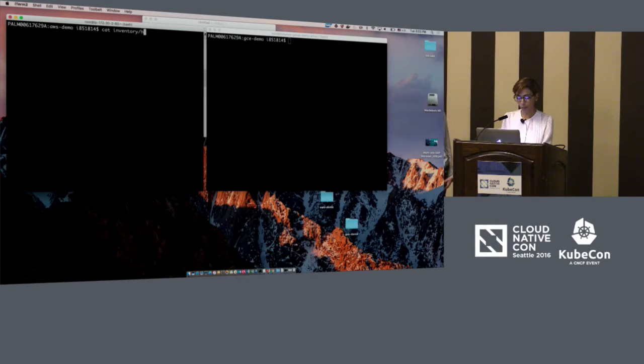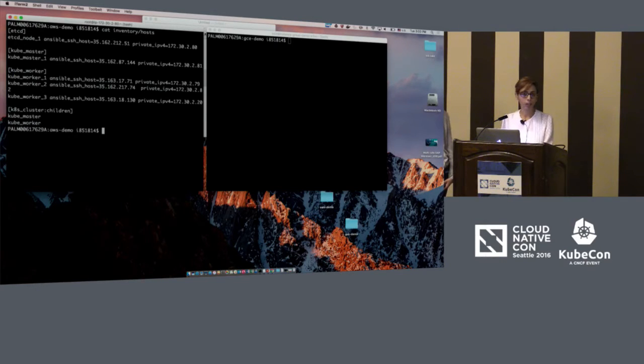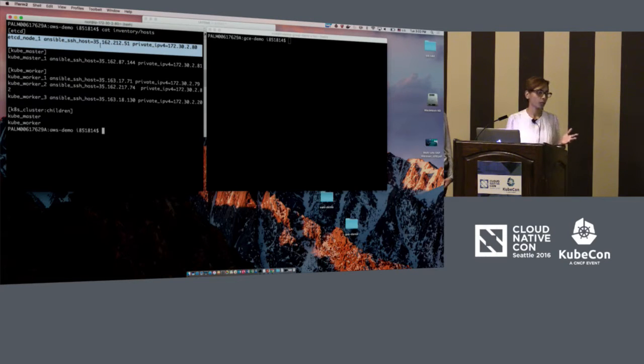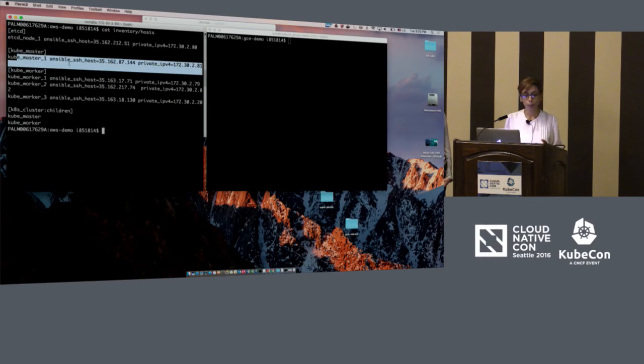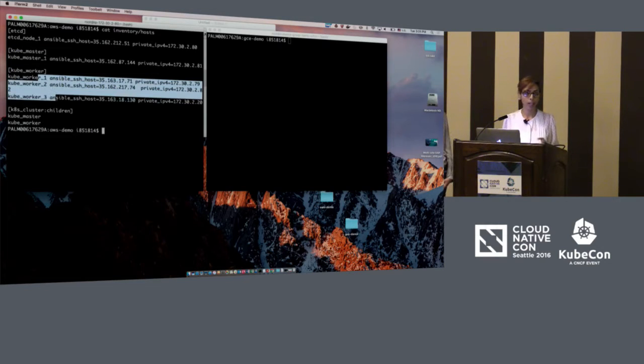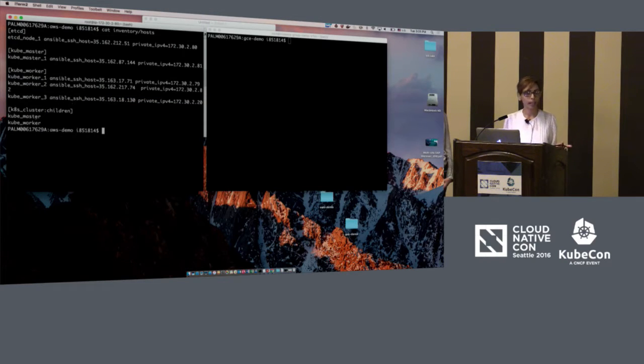First, the minimum change that we have to make is actually figure out how our environment will look like. As you can see, we have 1 etcd node in this cluster. You could add 1, 3, 5, or 7, as many as you need to. We've put 1 master node. You can obviously put 2 so that they're in an HA setup, and the remaining are our worker nodes. These are our Amazon EC2 instances, each with a private IP and a public IP, which we enter here. And we tag these nodes as master and workers.